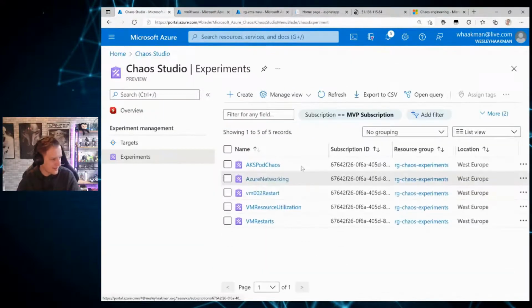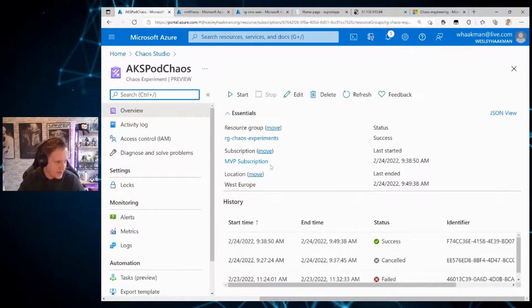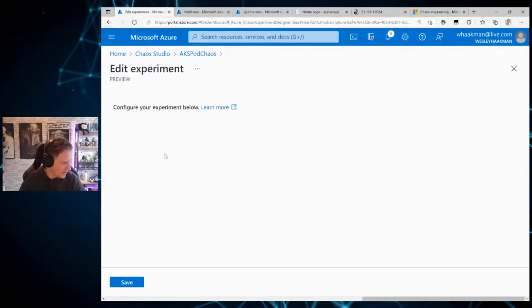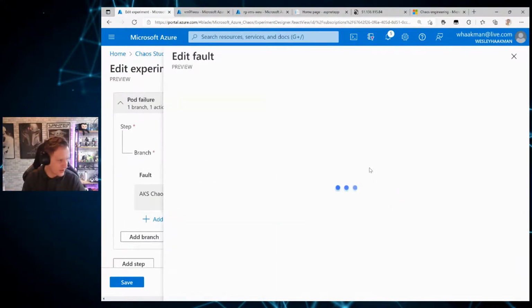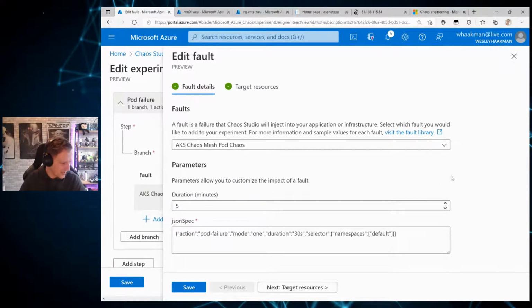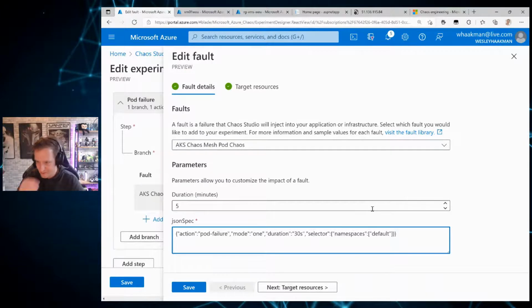What we can do is I've got a pod chaos experiment, and this does require you to install Chaos Mesh in Kubernetes, which will perform those actions for you. But once you have that, I've got it here. Let's open it up. This is just a little bit of JSON. The documentation on the docs website is really clear on this. For a duration of 30 seconds, it will stop a pod, and it will do this for 5 minutes, randomly, to pods.